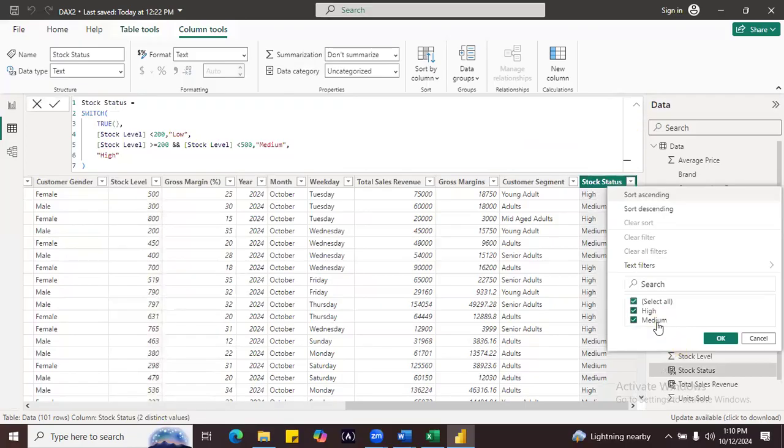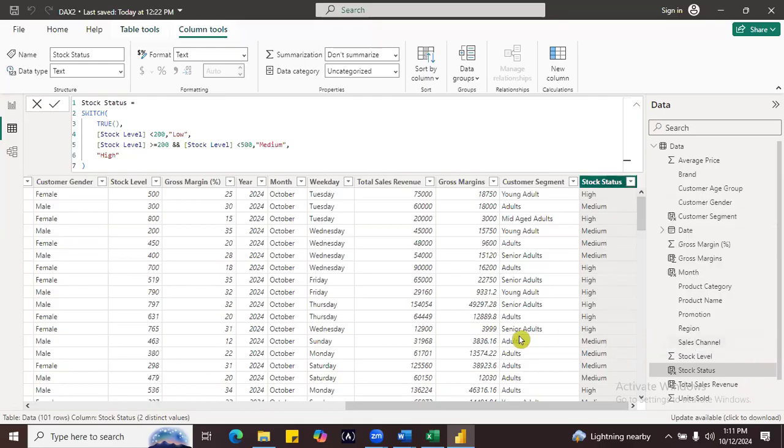You can see now what we have done. We have high and medium stock. Easy, like that. So we can easily just categorize. We can just do a pie chart to say high, medium stock, comparing high and medium stock levels or stock status in different products at different years. So that will be done.